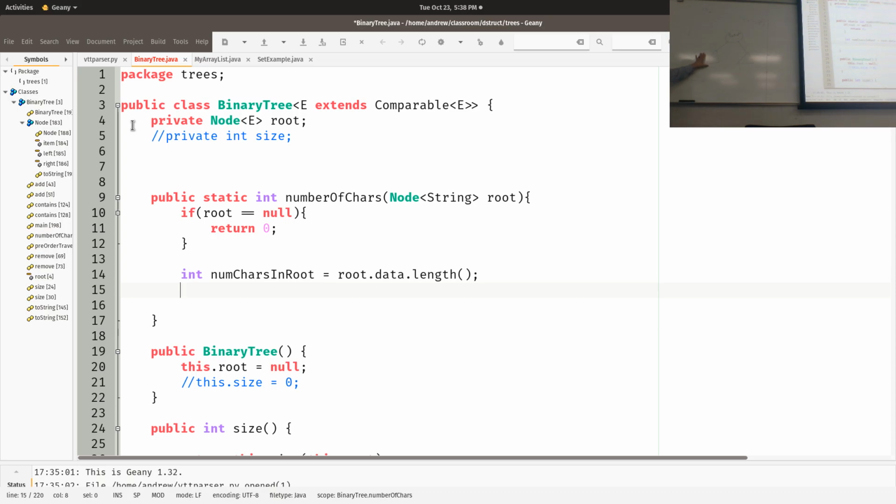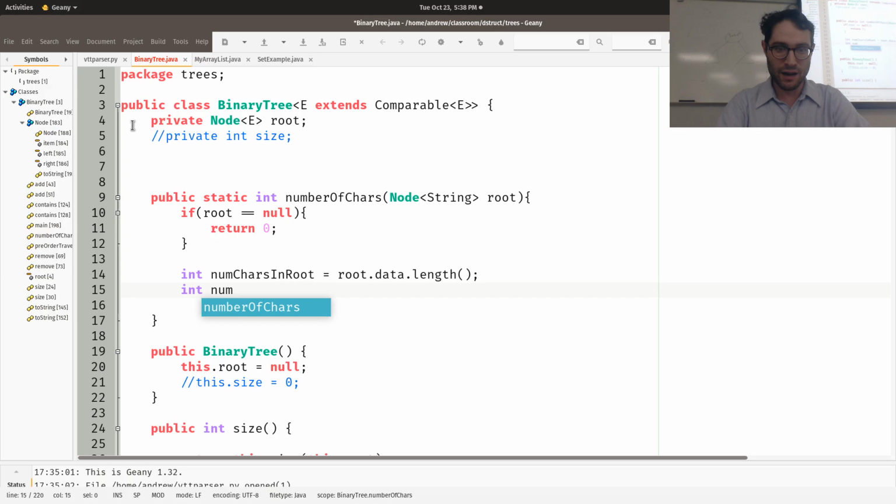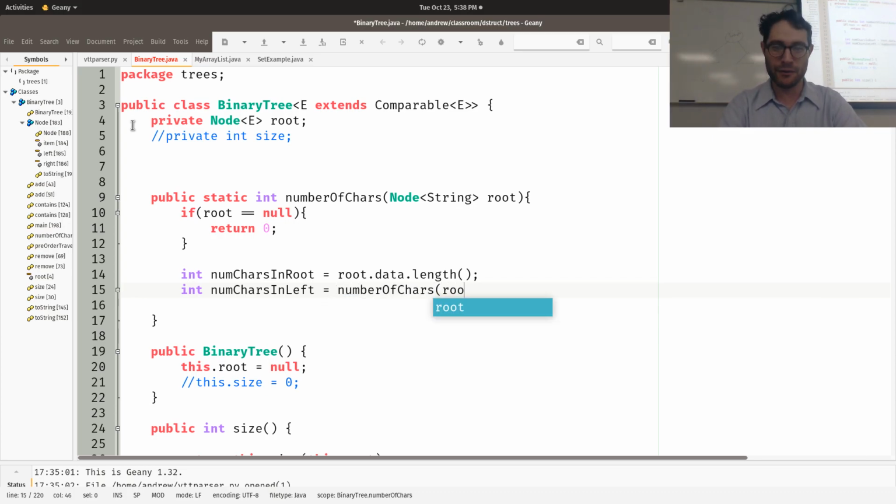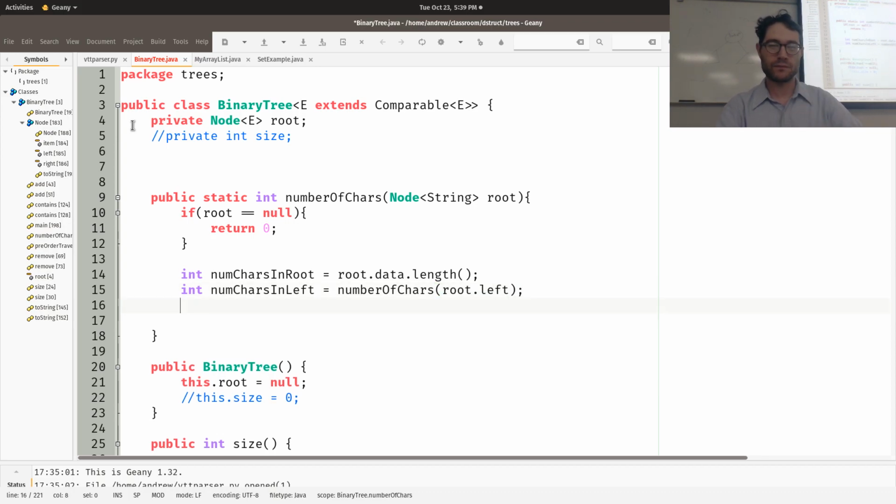So that means I should solve it using recursion, right? So what do I say? int numCharsInLeft is equal to what? It's equal to number of characters root.left. Okay?